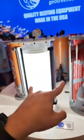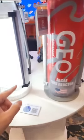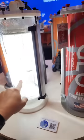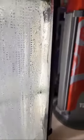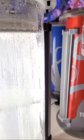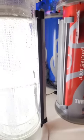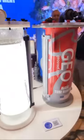This is a new reactor, an algae reactor, turf reactor from Geo. What's really cool about this is that this one is an algae scrubber that goes around. And if you don't want to grow turf algae and you want to use Tetramorpha, you could flip the plumbing parts around, remove these screens, and then fill it with Tetramorpha. So this is a two-in-one unit. This is their small one.